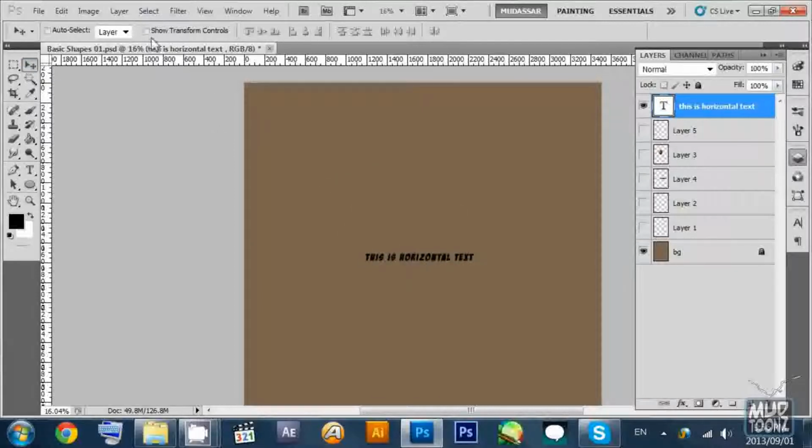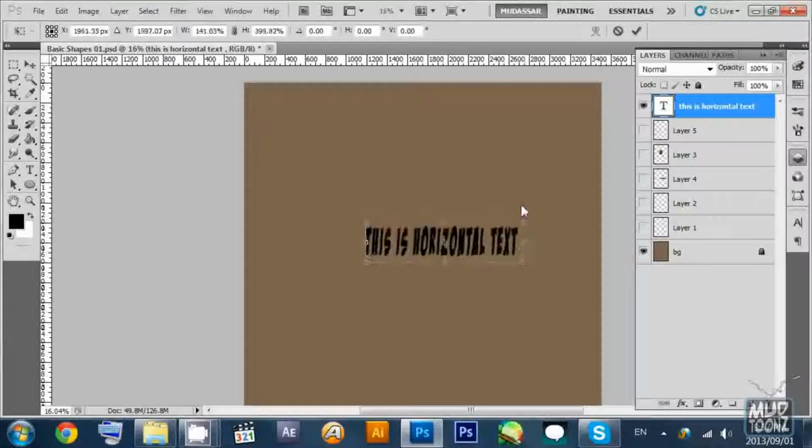Using the move tool to bring it to the center of the page. Now if I go to the sub options of the move tool, there is show transform controls. If I select the check mark on it, I can see a rectangular box, and on each side of that rectangular box there are small dots that appear.